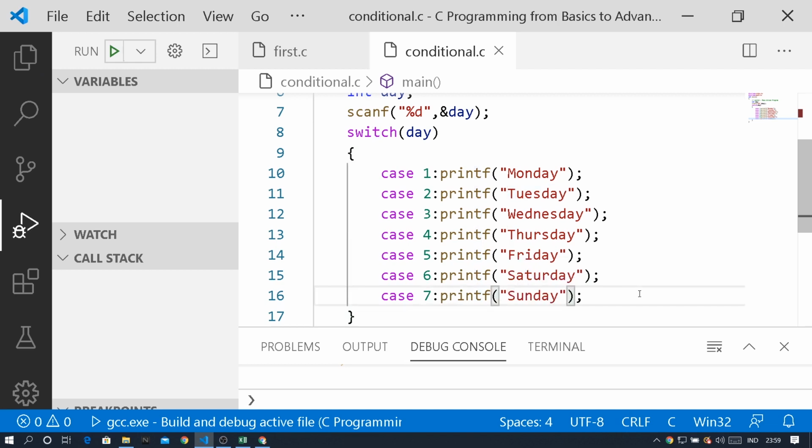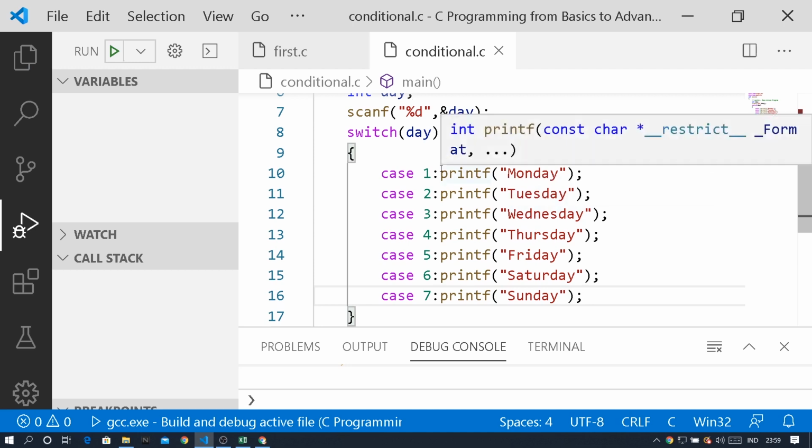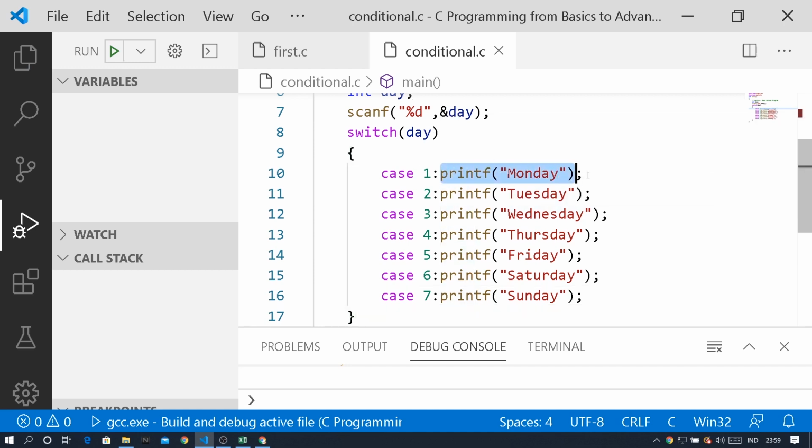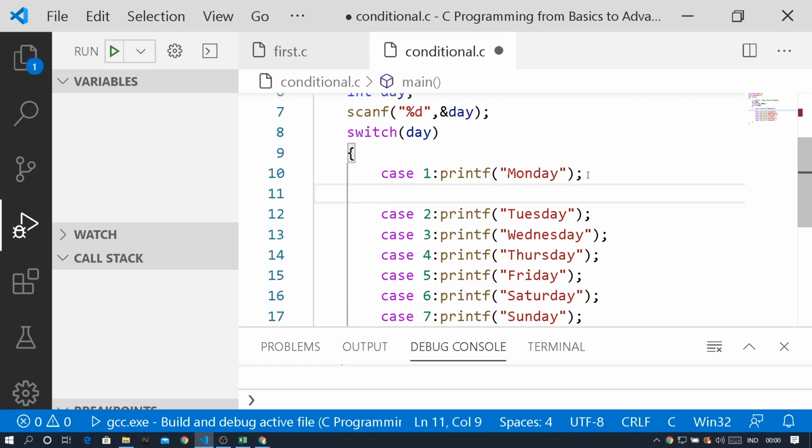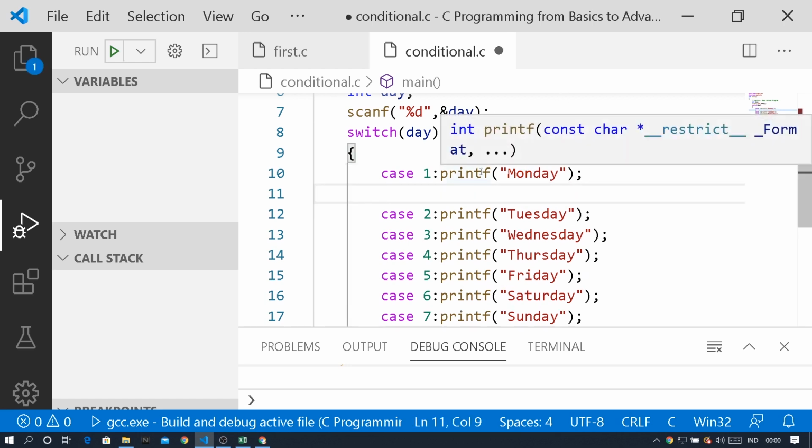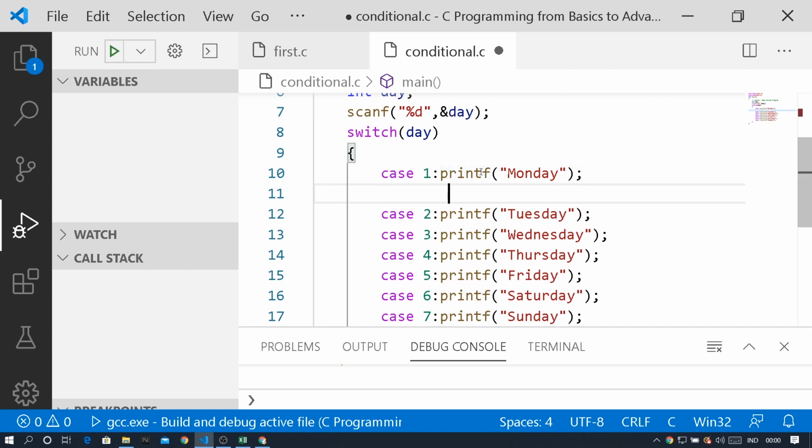Yes, this is it. So what will happen is whenever the day input is 1, it will print Monday. If it is case 2, print Tuesday. Case 3, print Wednesday. Not only one printf can happen. Inside case 1 you can write multiple statements, so a set of instructions you can perform if the day is 1. It's not only for displaying something, you can perform some instructions here. So any number of lines can be given. Write case 1 with any number of lines you want, then case 2 with any number of lines you want.